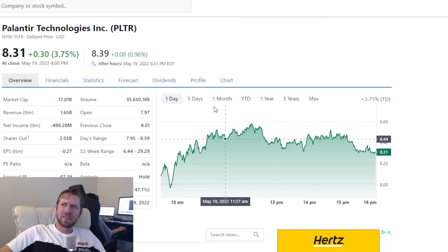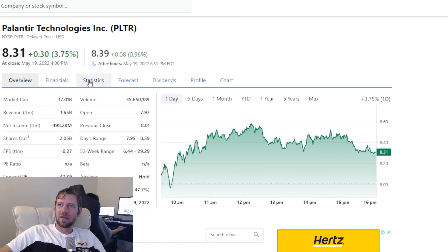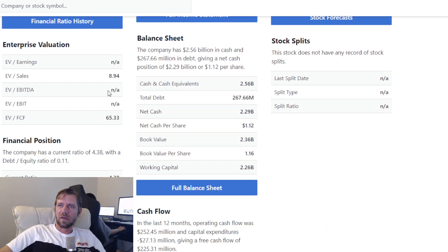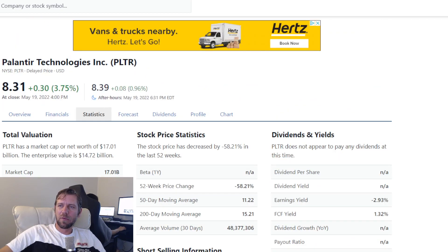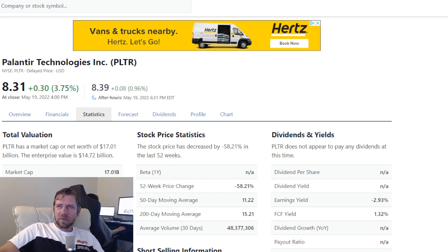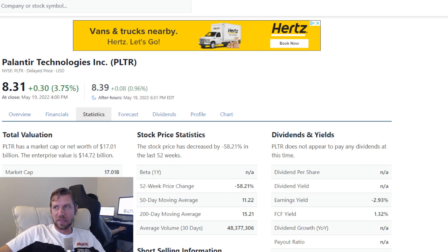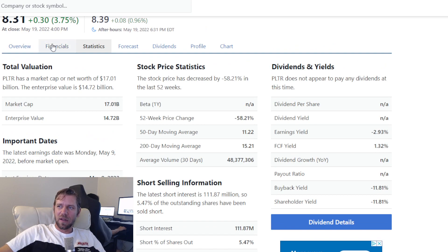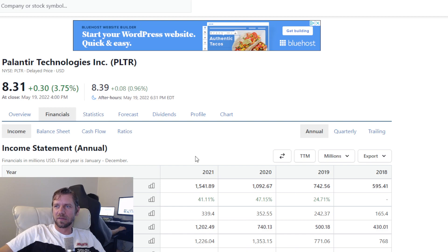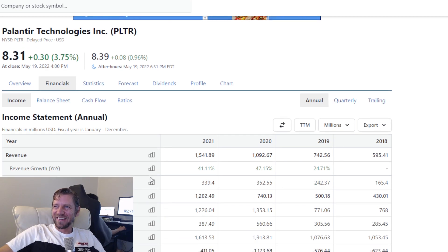You can see here that the market capitalization of the company is $17 billion, and it only revenues $1.65 billion, which puts it at a price-to-sales of 10.33. However, they are holding some cash. A quick way of finding that out is by subtracting the enterprise value from the market cap — and they're holding a couple billion of cash, which is a lot for this company. That tells me they have a lot of survivability power. They're not levered to their eyeballs, so I know they're going to be able to survive for a while.